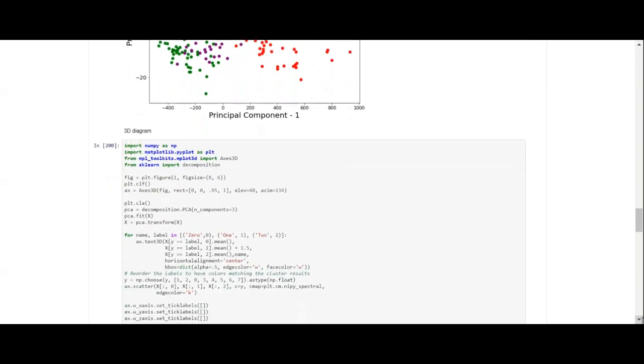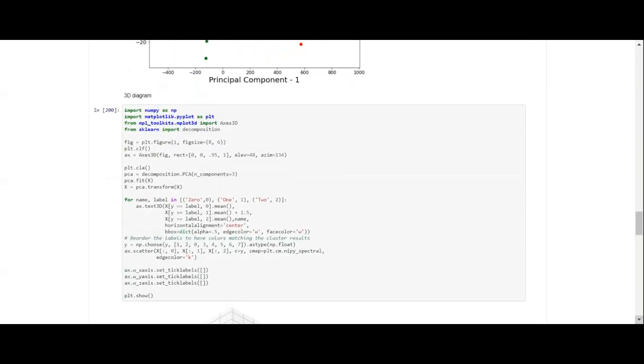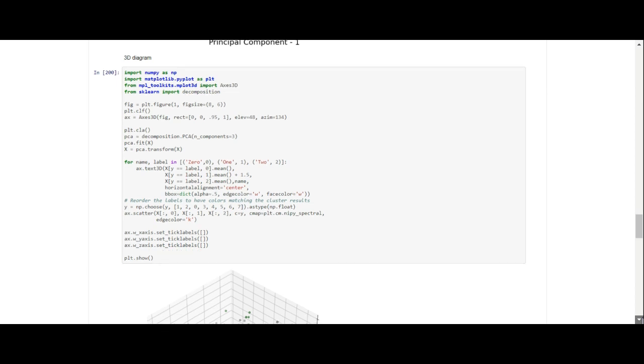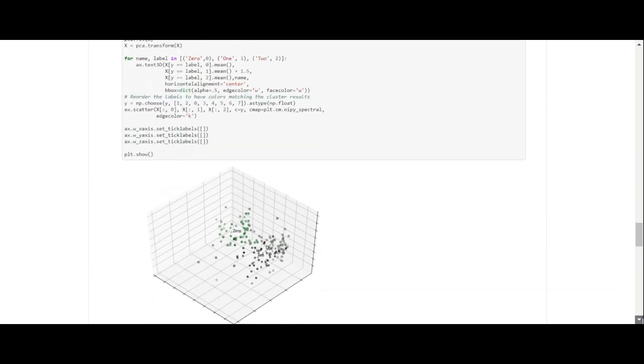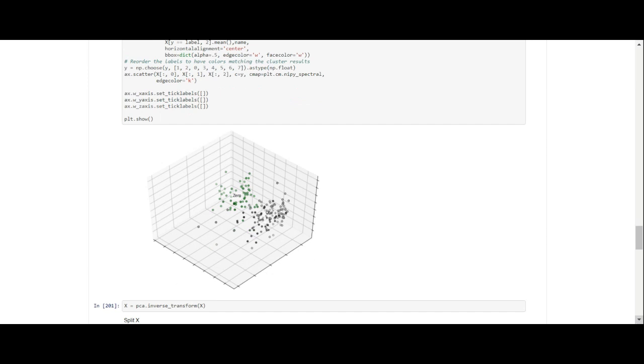Now what I decided to do is, since there wasn't a lot that we could do on this data set, I'll make a 3D graph as well. So I used the code to make a 3D graph, and this is your 3D graph here. It's similar to the 2D graph, except it's got 3 dimensions instead of 2. So you can see where the data is fitting in memory a little bit better. In memory, it's quite complex. It's quite interesting how this data fits in memory.